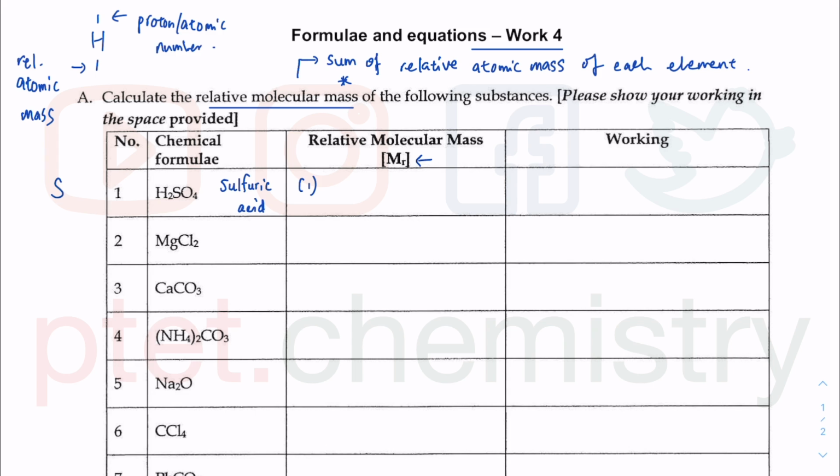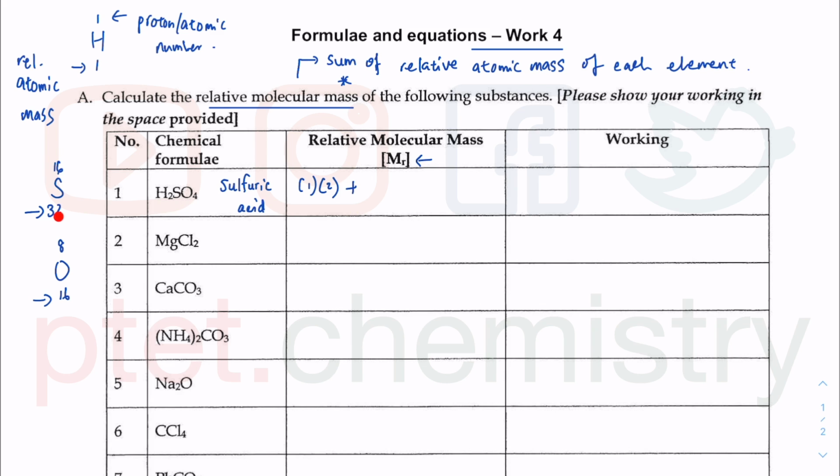Then you have sulfur, which is 16 and 32. So we're looking at this 32 because we are summing up the relative atomic mass. For oxygen it is 8 and 16, so we're looking at this 16 at the bottom. So how many of the number 1 here? There are 2 hydrogens, so 2 times 1. There are 2 hydrogens, each of which is 1. And then you add up. Sum means you add, you plus.